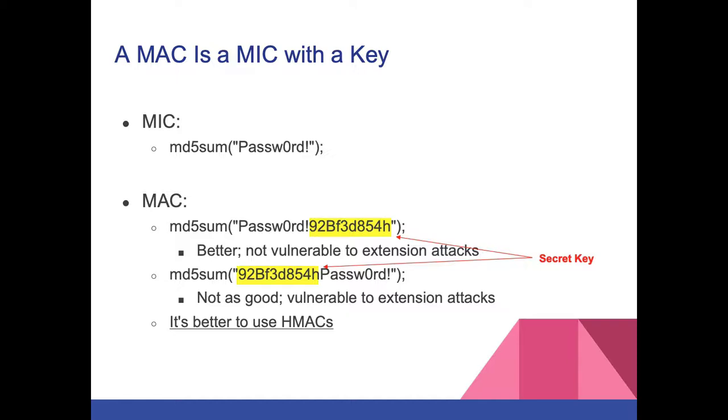Effectively, the hacker doesn't know the 92BF, etc. part of the input to the hashing algorithm from our example above. The use of a secret key also provides the quality of authenticity because we can assume that our key is secret. That said, it's a shared key and it could be shared by multiple people, so we can't guarantee that the message came from a specific person, only from someone who has the key.